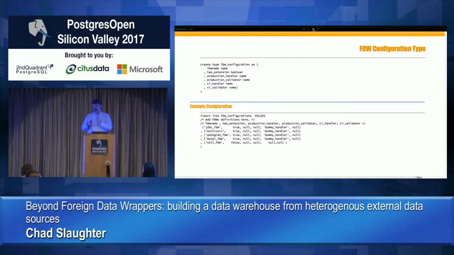The name is simply used to connect to the server, and then your foreign tables then point to the server itself. So the foreign data wrapper layer is the point where we can actually test everything above that in the database is working, and then swap out the handler as we need. So we can have a separate handler, in this case for CI environment, and then a separate one for production.